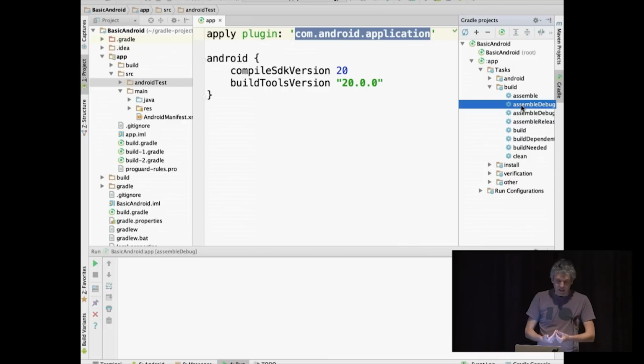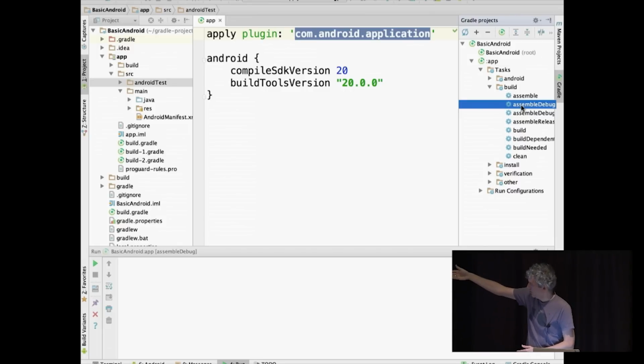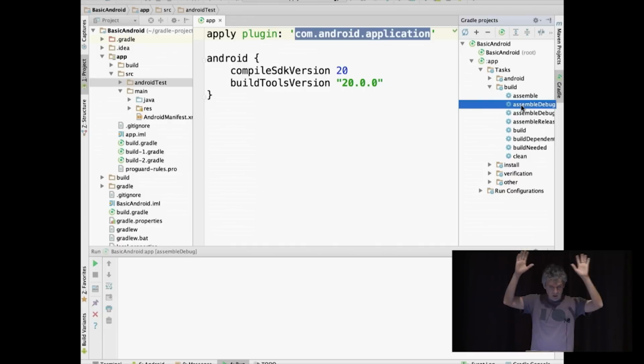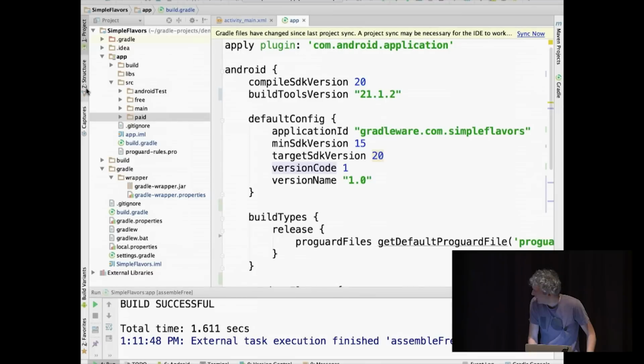So that's what we define as a declarative element in a build script. A declarative element in a build script is something that specifies the what. This is an Android application. The how is automatically figured out for you by Gradle. We call these the executional units that every build system has. You don't need to specify them directly. A traditional build is fully imperative. You as a build author, as someone that specifies the build, have to do all the specifications directly via the executional units, via the targets. With Gradle, you have declarative elements, and the executional units are derived. And then you can run assemble debug and whatnot.